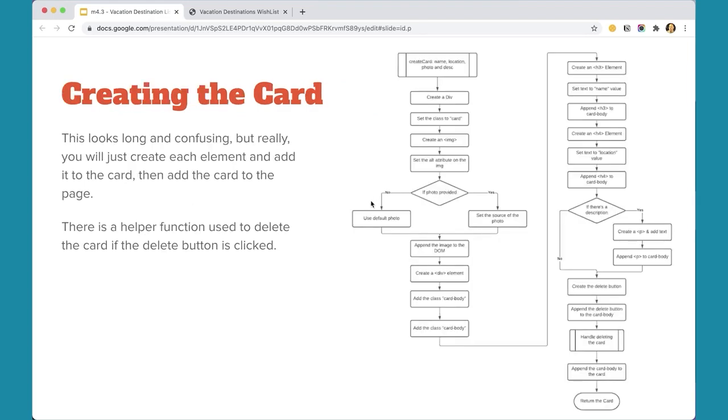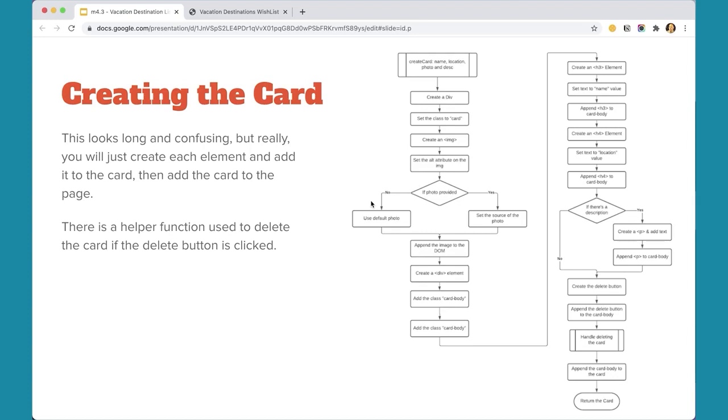Creating the card looks like a really long function, but it's very sequential. Basically, we're just going to create a div and set the class to card, create an image tag, set the alt attribute on the image tag, and then if the photo is provided, we're going to set the source to whatever the URL is. If it isn't, we'll use the default photo, and then assign that image to the image element on the DOM that we just created.